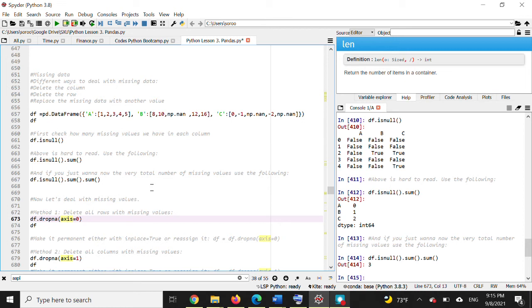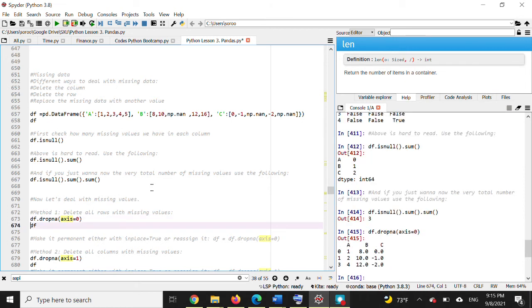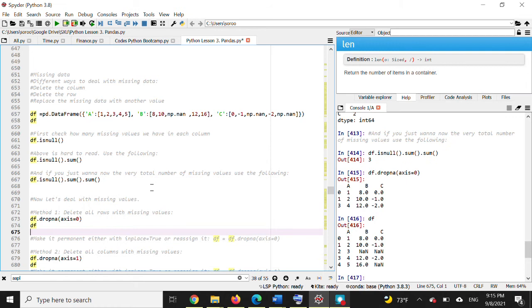It means we are going to delete the rows. Take a look at df. As you can see, the change is not permanent. When you do that, the change is temporary. Make it permanent either with inplace=True, or reassign it: df = df.dropna(axis=0).